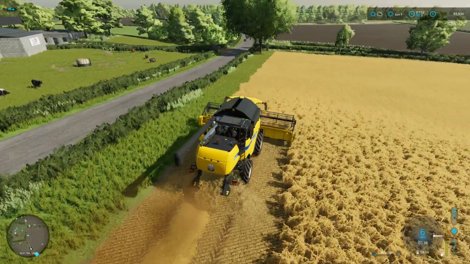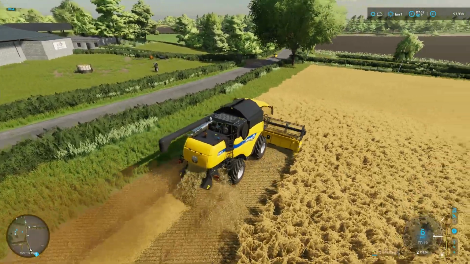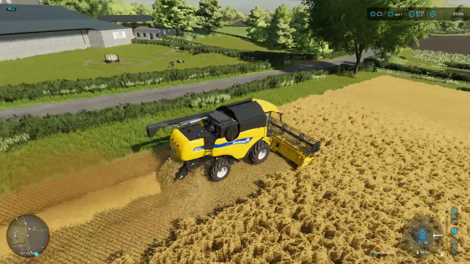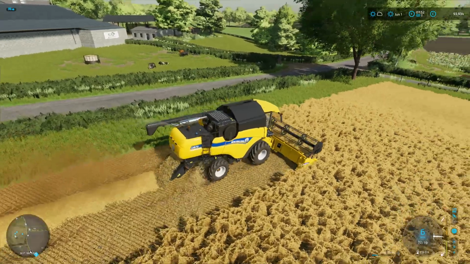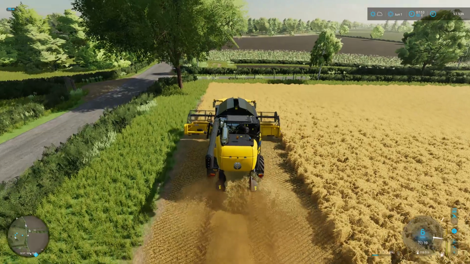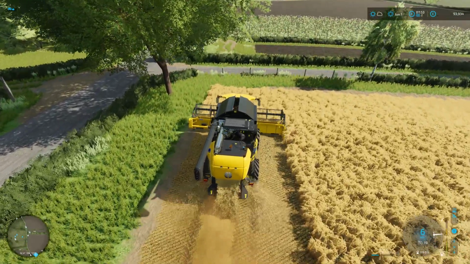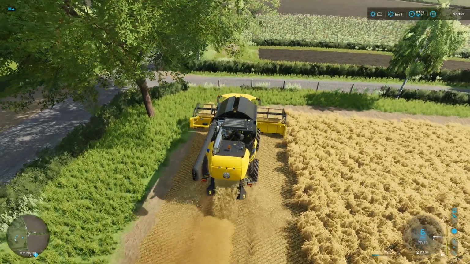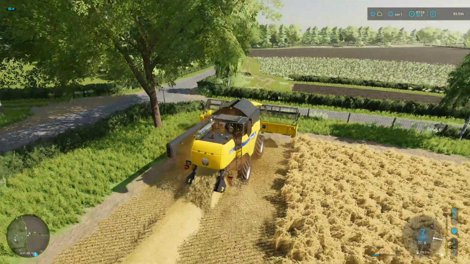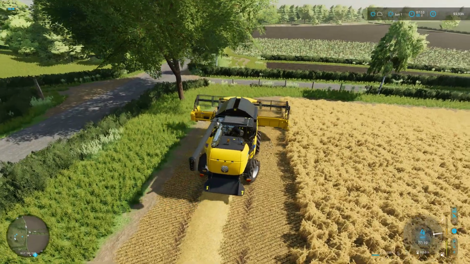Working our way around the first headland, and this map just feels, it's going to sound really daft to say, but it feels alive. Traffic going past, cows at the livestock market, just, yeah, adds to the immersion. I think sometimes you can feel a bit on your own when you're doing stuff like this, but yeah, it's nice to be at this side of the map with all the different things going on.